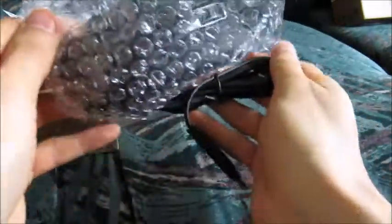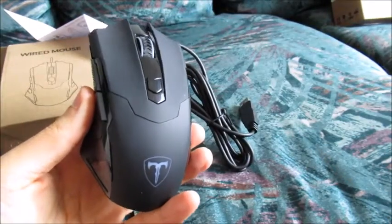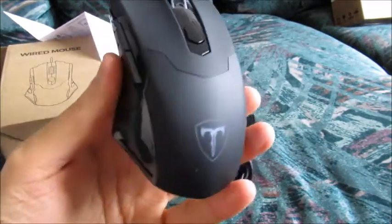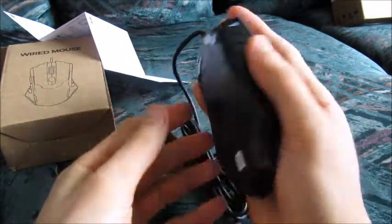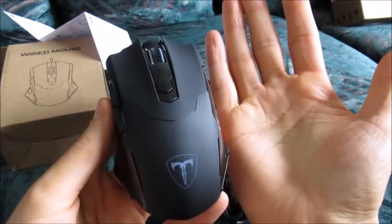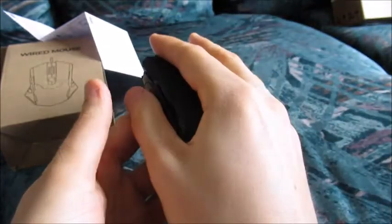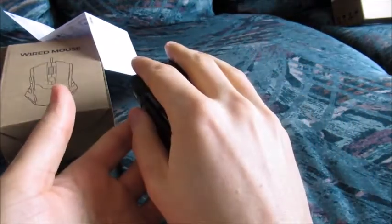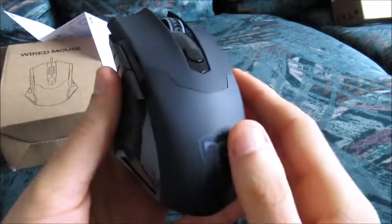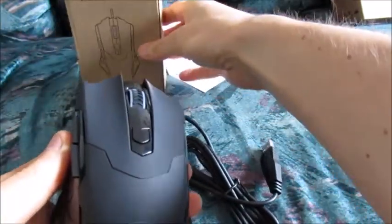So here is the mouse itself. What I always look for is that it's not too small, because it just might be more difficult for me to use if it's a little bit smaller. But anyways, here's my hand. I will say, this feels very comfortable so far. The PICTEK mouse. I like it. So far, so good, but that doesn't mean anything until we plug it in and start using it.